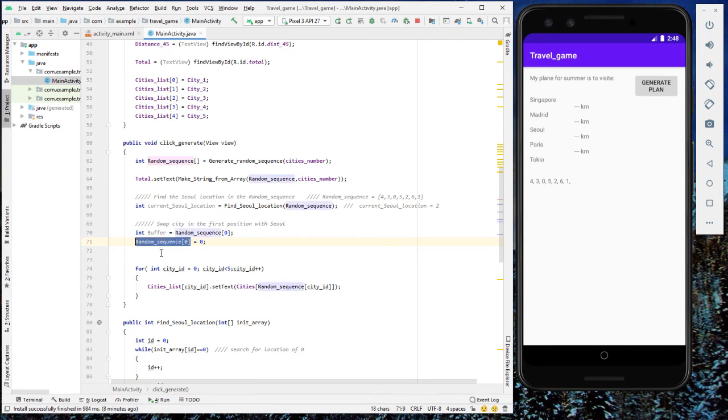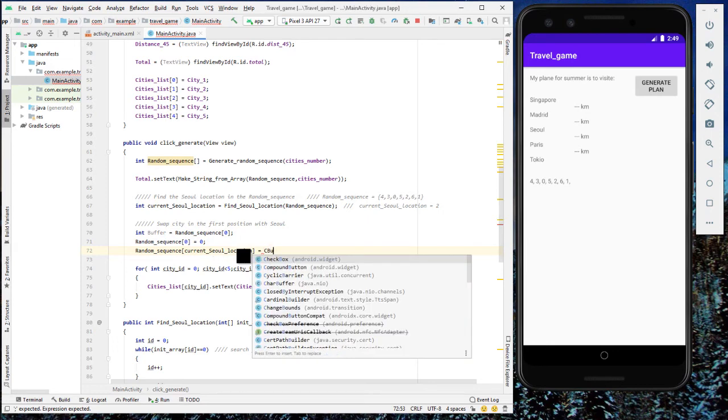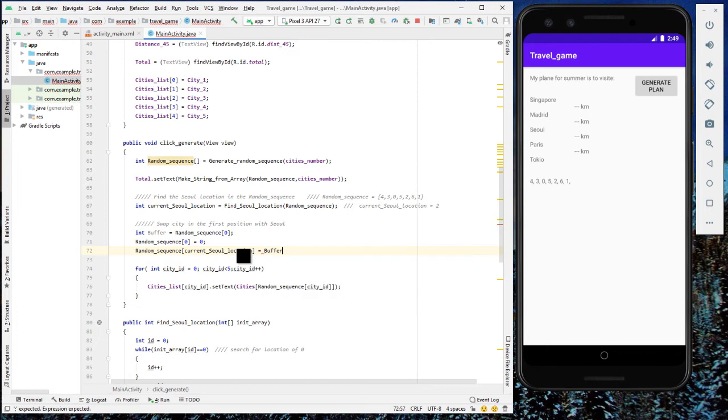Okay, now I need to place the city that was in the first position into the position of sole. So the random sequence in the position of the current sole location, here in the position 2, will be equal to buffer. That's what I want. Here my buffer will be 4, because the random sequence in position 0 is 4.